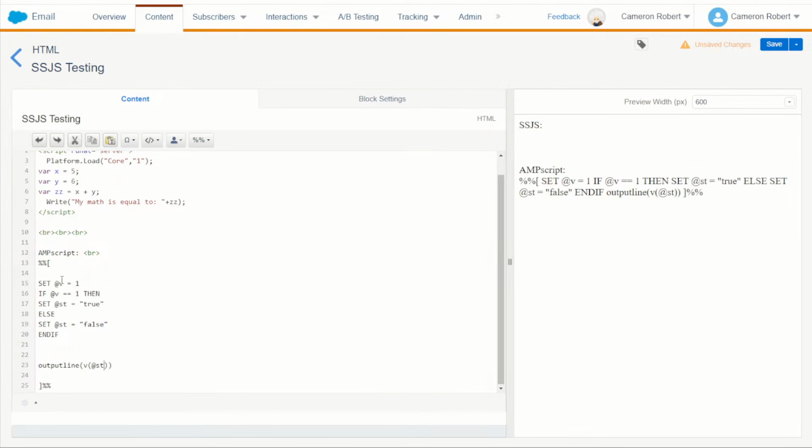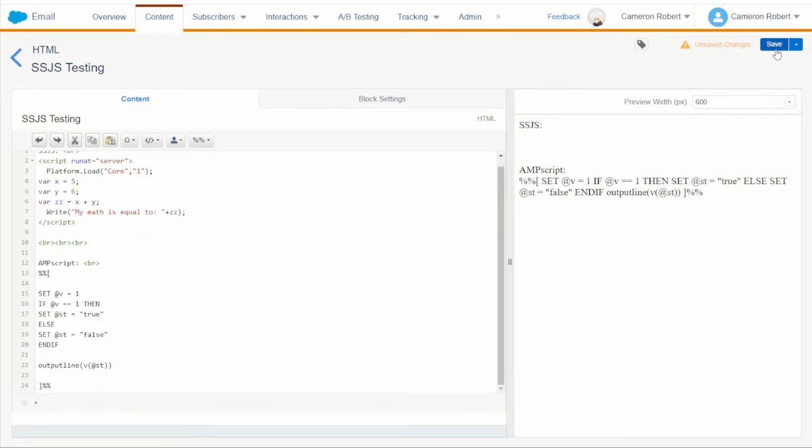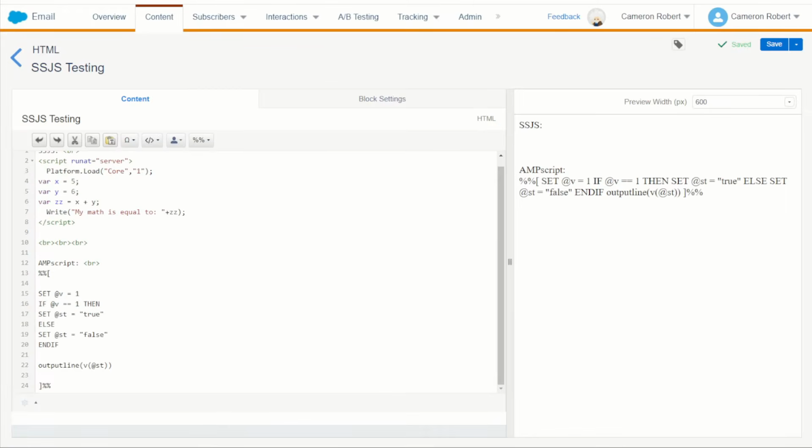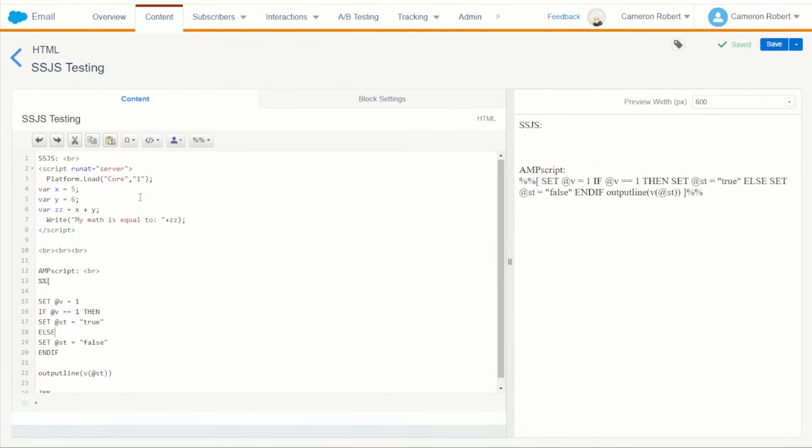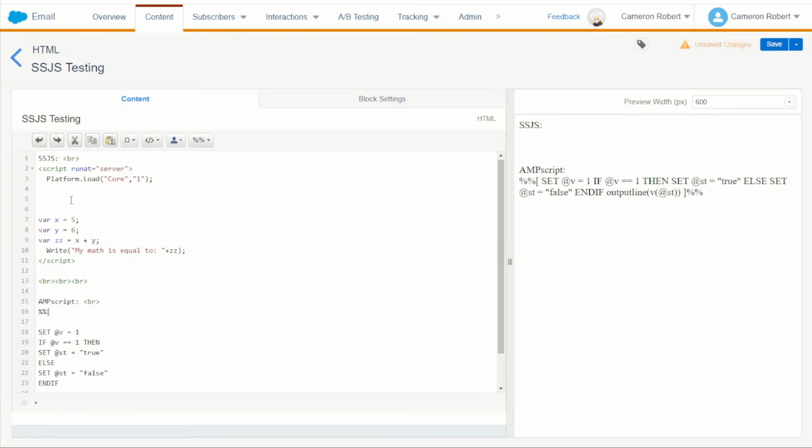By doing this, because v is equal to 1 and we're checking if it equals 1, we should be printing the word true. So we can try that out for ourselves. We'll save our code block and refresh our cloud page. True, good. What about for server-side JavaScript? Well, again, things get so much easier. What we can do for server-side JavaScript is use a function-based approach. So we can say if something is true, do the result. Else, do something else. This is how we do an if statement inside of server-side JavaScript.